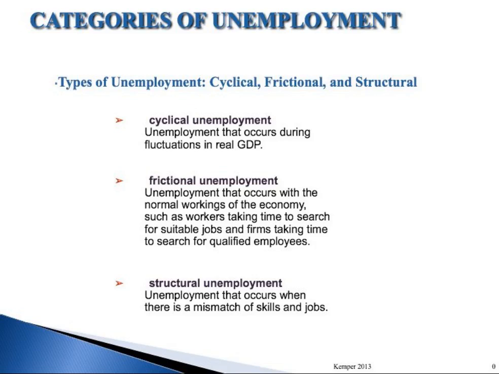Thirdly, and lastly, is structural unemployment. This is unemployment that occurs when there is a mismatch of skills and jobs. For instance, a lot of you will begin working during college, and you will find that a lot of places that you go to, you will be maybe smarter than and more capable than what your entry-level position is. For instance, I started off during college working at Subway as a sandwich artist.